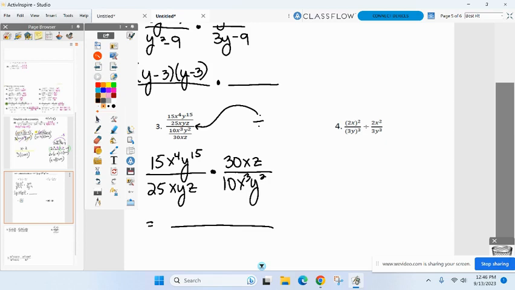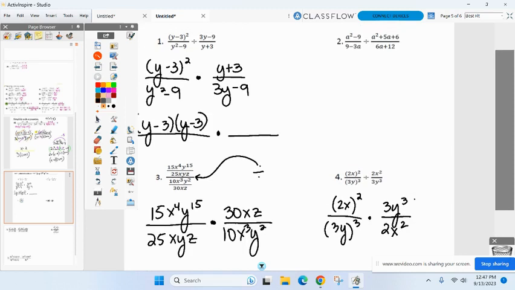Look at number 4 for me. Okay, ready? Skip and flip for me. Times. Okay, so I skipped and flipped the second, turned it to multiplication. Get rid of the parentheses. Now, do you see this is a different problem than what I had up here? Everyone see how this had subtraction and addition, so I rewrote it twice. Here, there is no addition or subtraction, so you can do this now. As long as there's no addition and subtraction, take care of those parentheses.